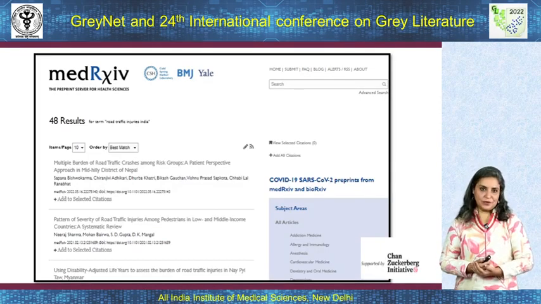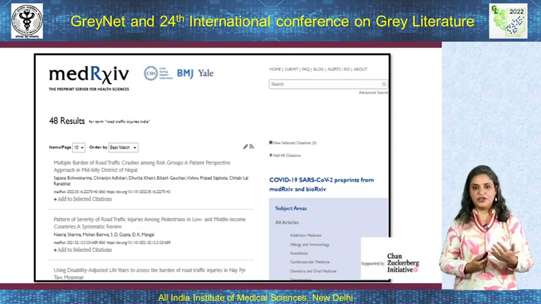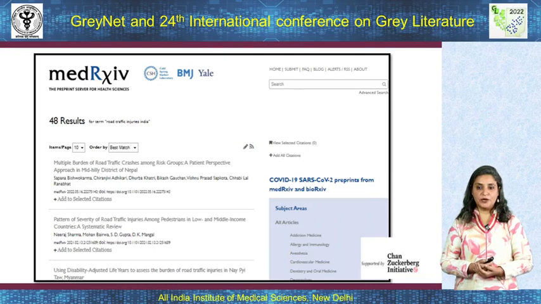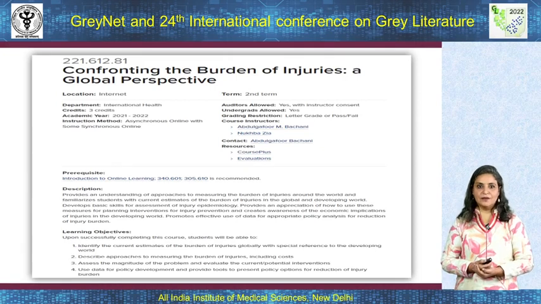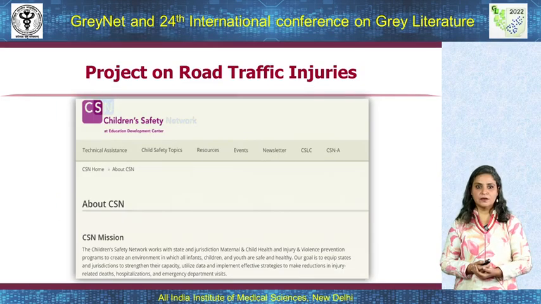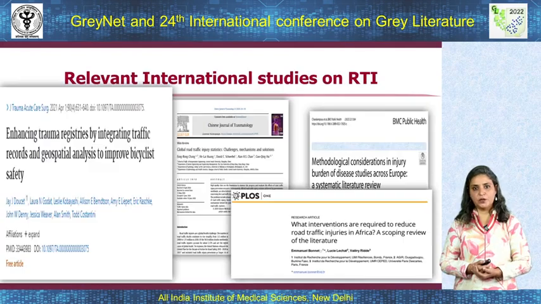This is one of the very valuable resources. This is a preprint. Many times it happens that your journal publication takes time, and authors find the study valuable, so they publish it as a preprint. This is medRxiv, developed in collaboration and supported by the Chan Zuckerberg Initiative. This is another course, which is conducted by Johns Hopkins University. There are projects on road traffic injuries, such as the Children's Safety Network.